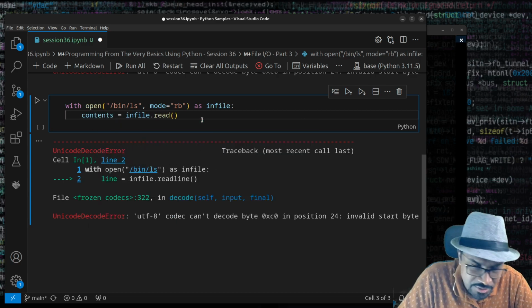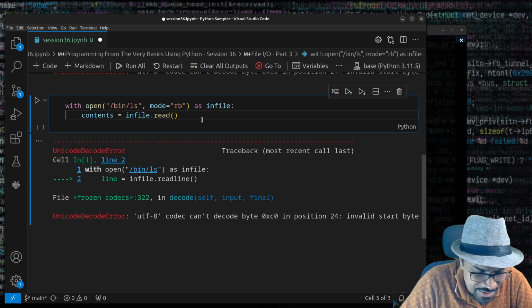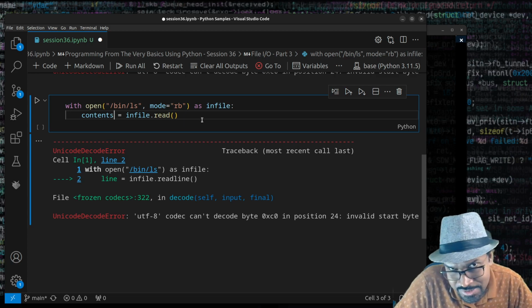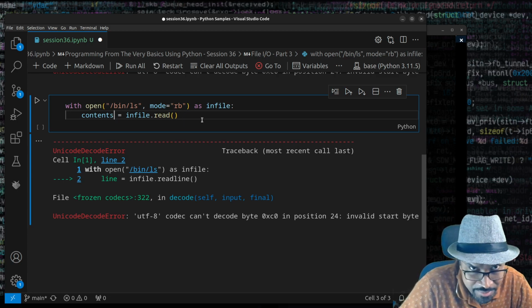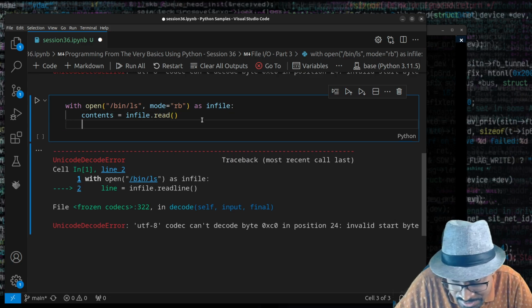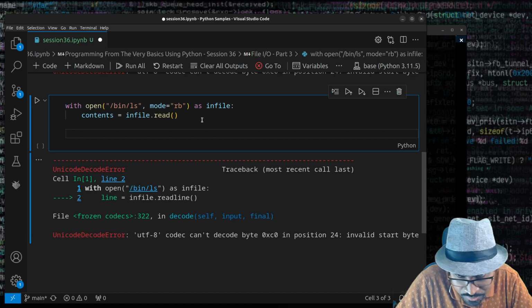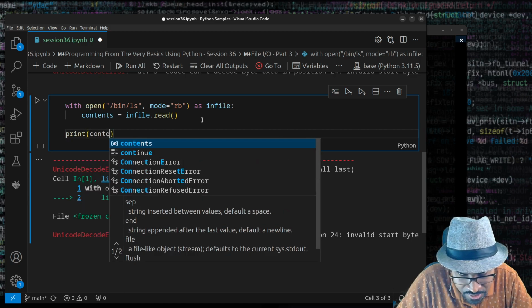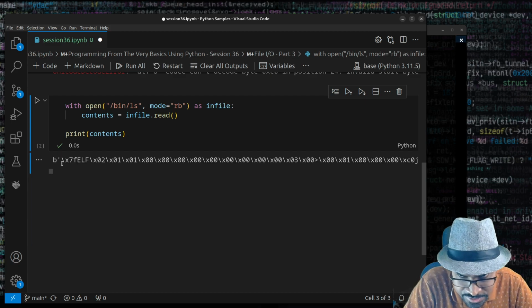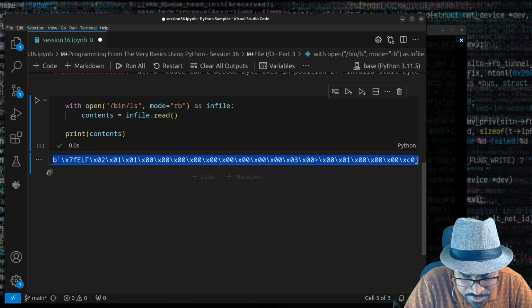Assuming the files are small, binary executables are generally maybe a few megabytes or maybe about 100 megabytes. Assuming that you have that amount of memory on your computer, you should be able to read it. This program should be much smaller, right? Maybe a megabyte perhaps. So if I try to print contents now, this prints out as a byte string. You can see it shows up as a b-quoted string. The entire contents are printed, so you can see it's like a long scroll to the right.